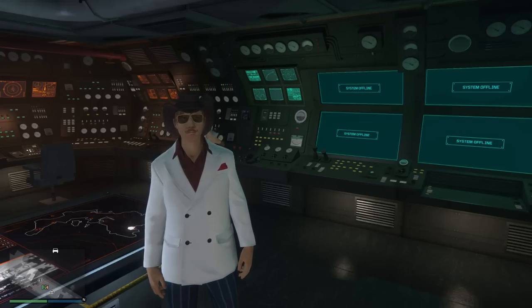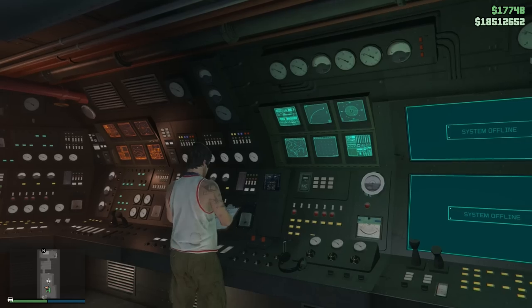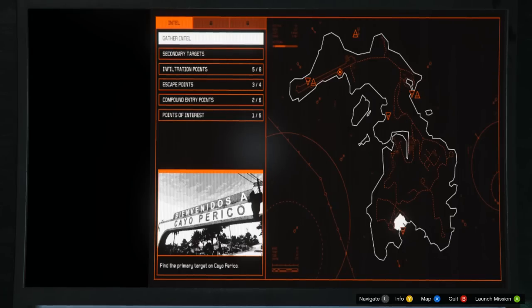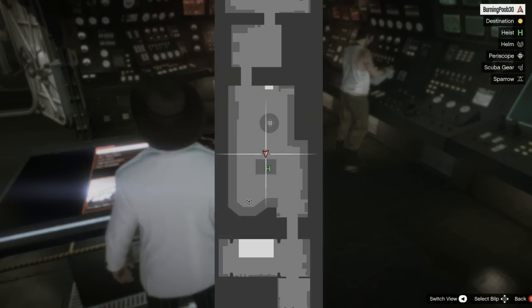We are going to be trying to get the elite challenge, collecting all the rewards, getting out undetected, and doing the setups as fast as possible. So, let's start that stopwatch really quick. Of course, it's gonna be a couple seconds while we're still starting up the first setup, but it shouldn't be too bad. So gather intel, and we've got to go to Procopio Beach.